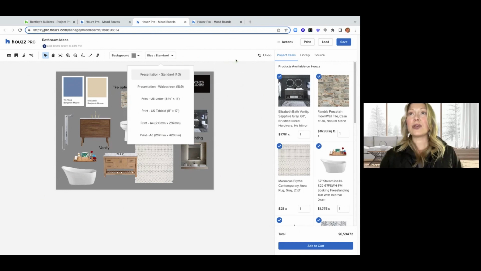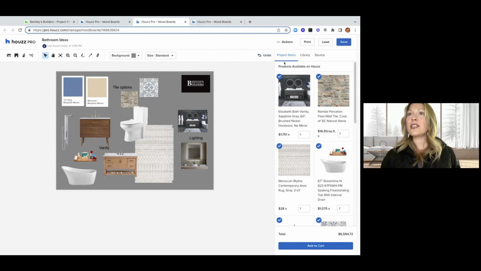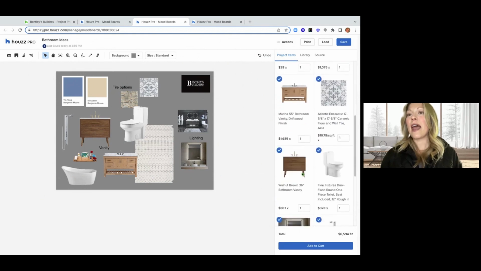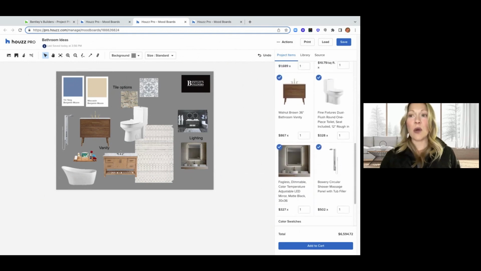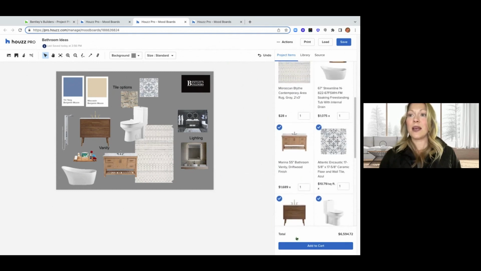And then as I go to the right over here, these are actual project items that are on here that now are pulling into a cart if I wanted to purchase these items. So if I wanted, I could add these to the cart and create an invoice for my client.